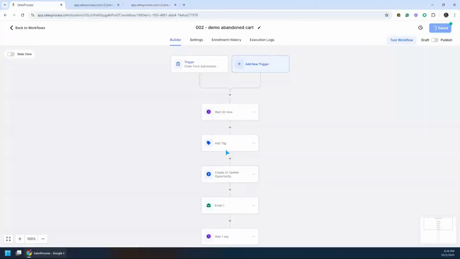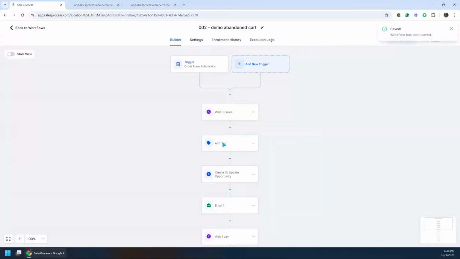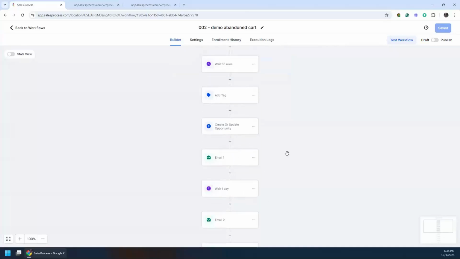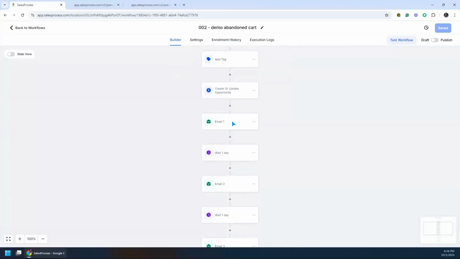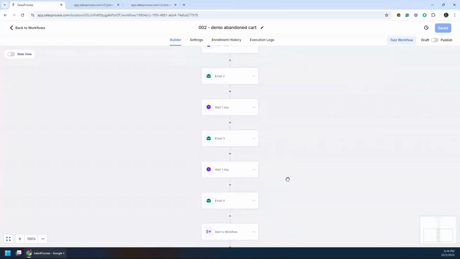After that, a tag is added that he didn't buy the product, rather he abandoned the cart. His card is moved from one stage to another stage, that he is in abandoned cart stage. Email nurture starts, and this is the nurture. It's gonna keep bugging him to purchase the product again and again for as long as you need.